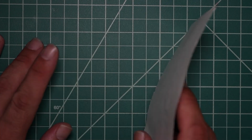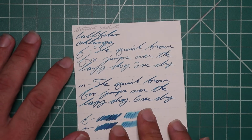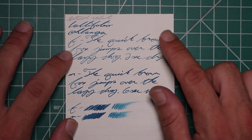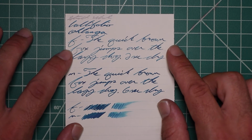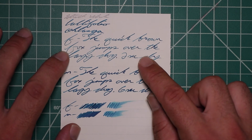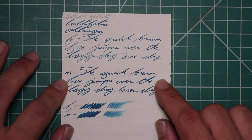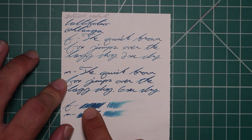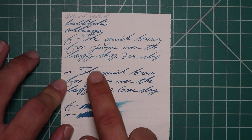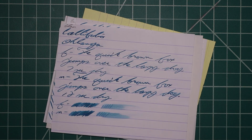Last up is Strathmore writing paper. No bleeding, no ghosting. The 1.1 has no feather spread, halo sheen, no shade. The extra fine is lighter than the stub with no feather spread, halo sheen, a peppering of shading throughout where we get some darker letters, 2 seconds to dry. Medium is the same tone as the stub with no feather spread, halo sheen, no shade, 6 seconds to dry. The scrubby of the extra fine does show just a little bit of color variation left to right. We do get that. The medium shows none, and we got none. And that is all that I have for the writing sample.